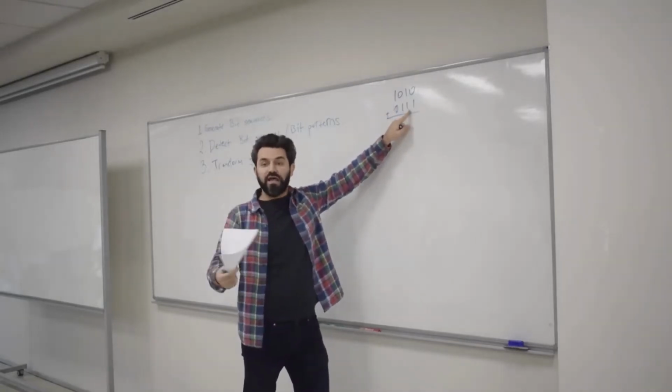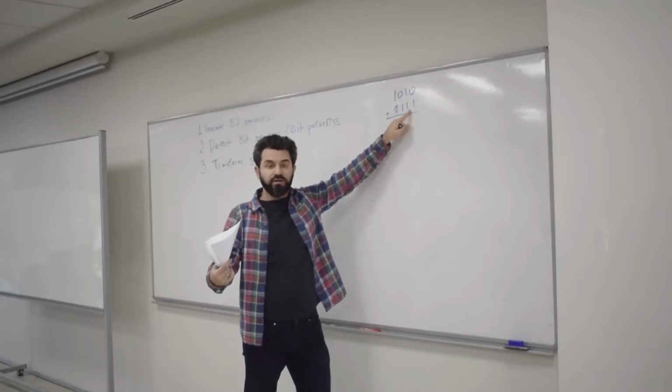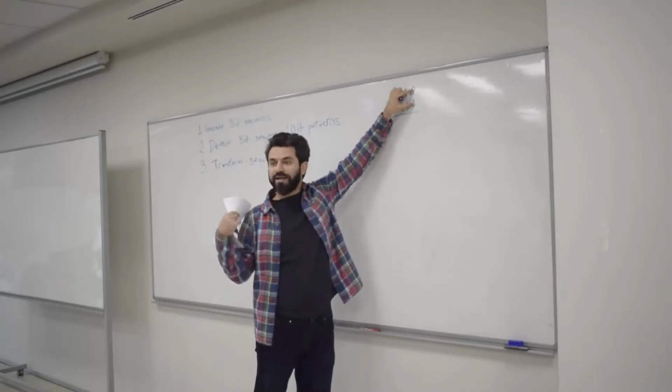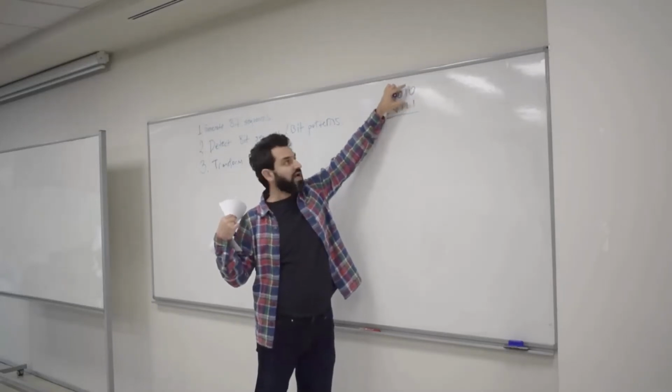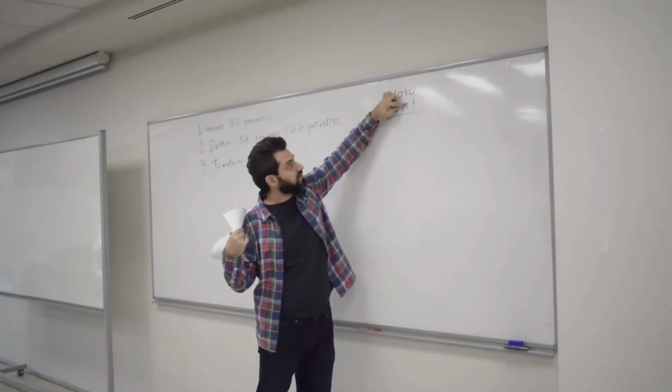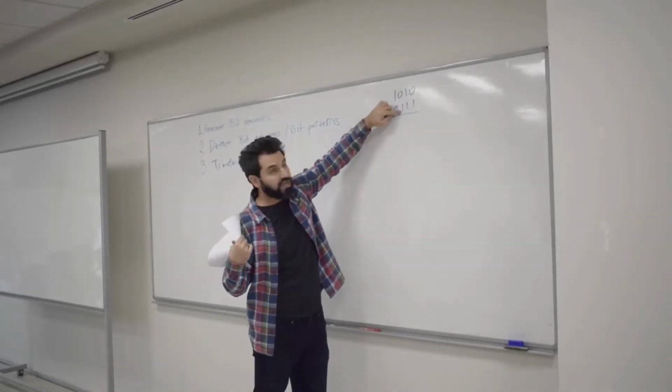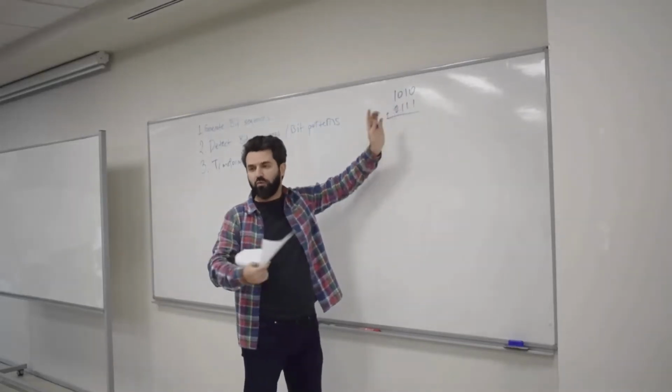At each clock cycle, we process these 2 bits, and then we keep that carry for the next stage. Then in the next clock cycle we process these 2 bits with the carry, update the carry, and move on to the next stage in the next clock cycle, and so on and so forth.